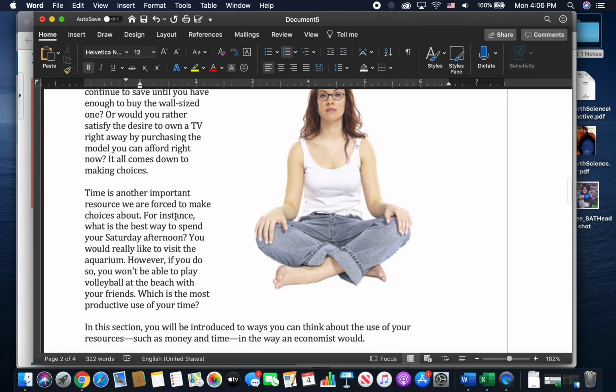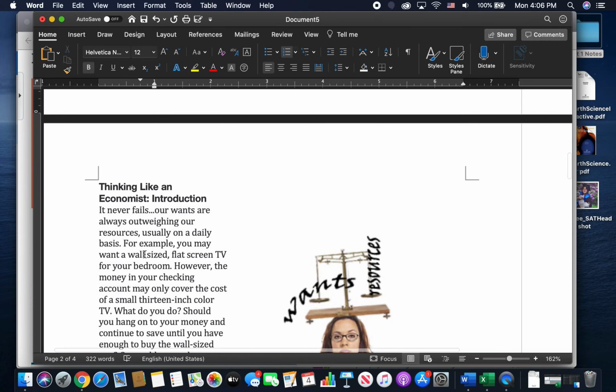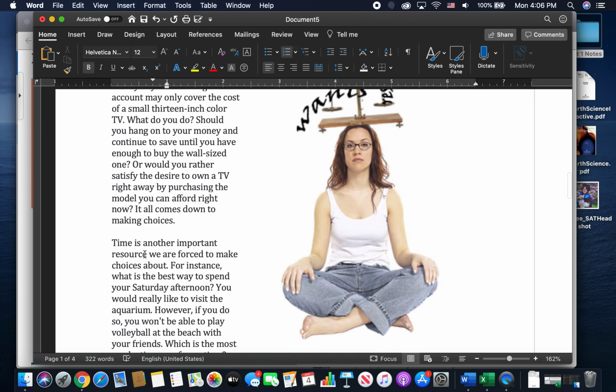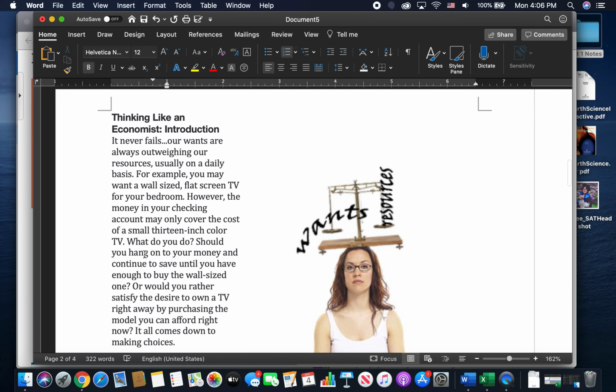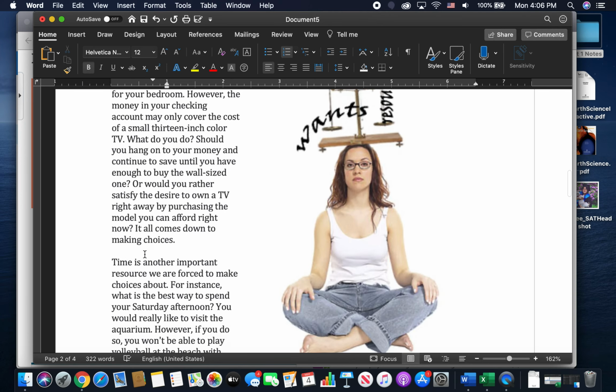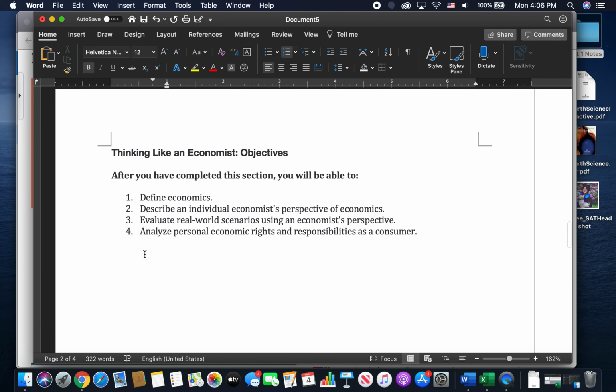So usually whenever you have a Fuel Ed reading, you have an introduction that explains why we're going to go into whatever topic we're covering. And then you have a list of objectives. You don't have this for every reading, but usually for whatever your first reading is, this is what you have. And you want to look through your objectives really carefully because this should help guide you into looking for what you should be focusing on when you're reading.